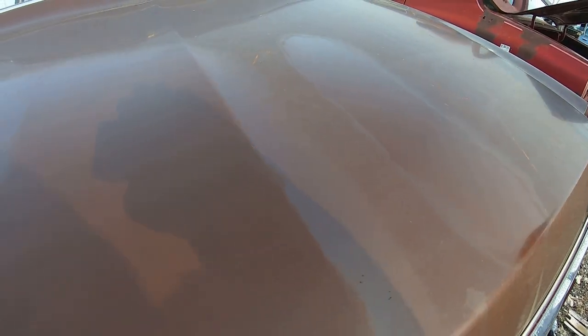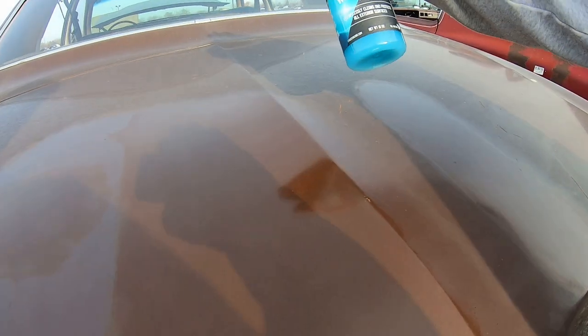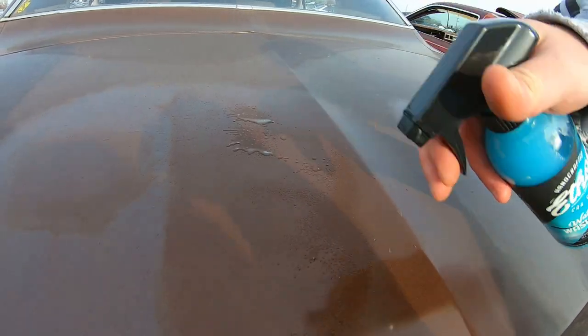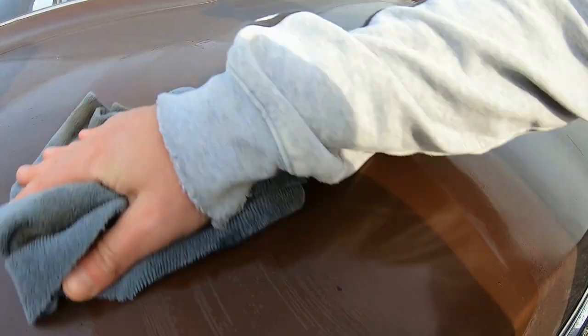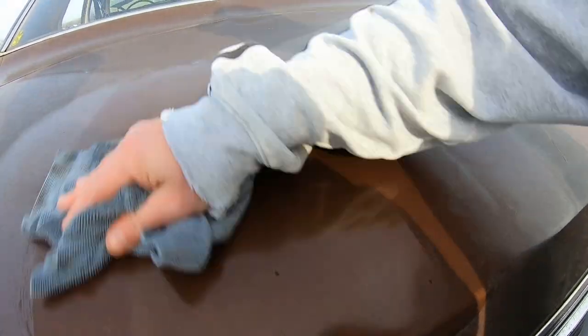It says not to let it get wet for 24 hours, but since we're here we're not coming back. Let's spray some water on it just to see if it does bead up. Well, that isn't going to work without a hose — getting hard to mimic rain. I'll try it but it didn't work — I'll bring a pump sprayer next time. Might have to start doing this more.